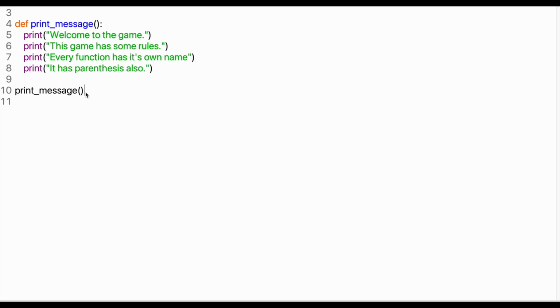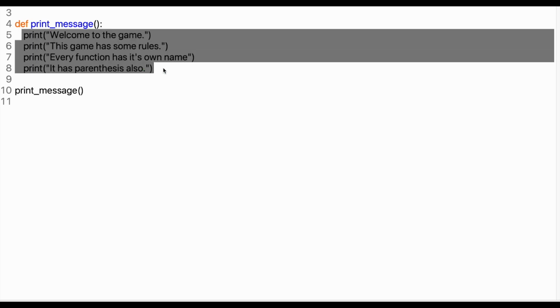So let us say if I have to print these lines 5 times in my program on different places, then if I don't use any function, I have to write all these 4 lines 5 times.